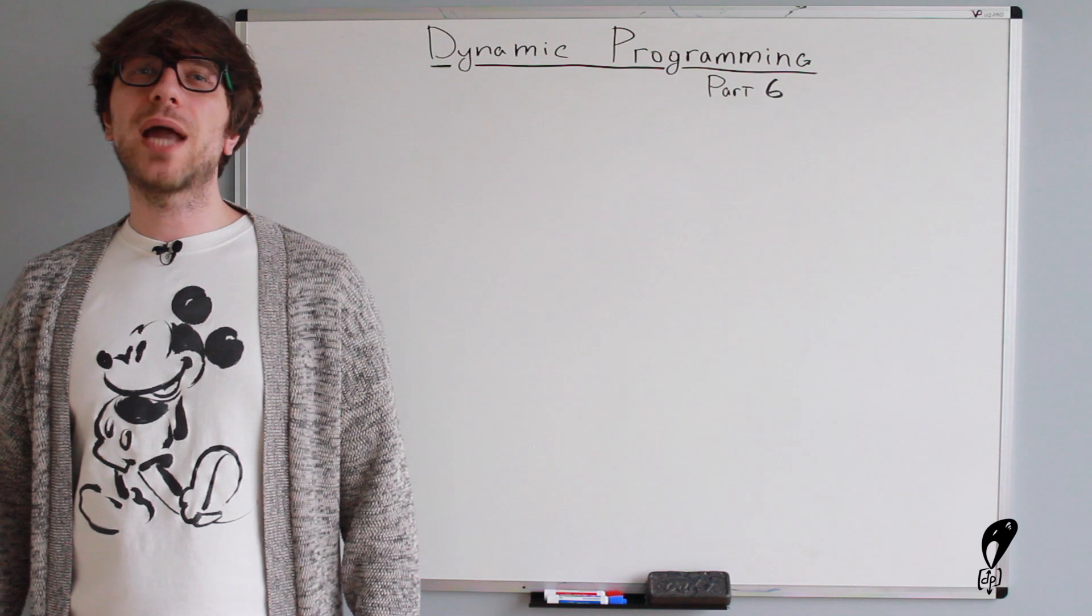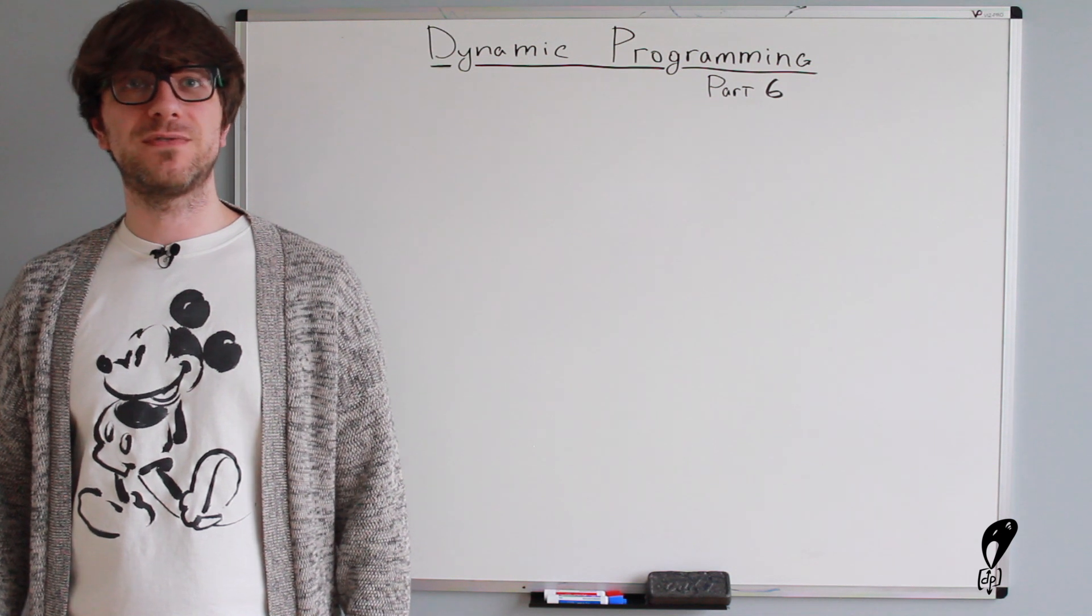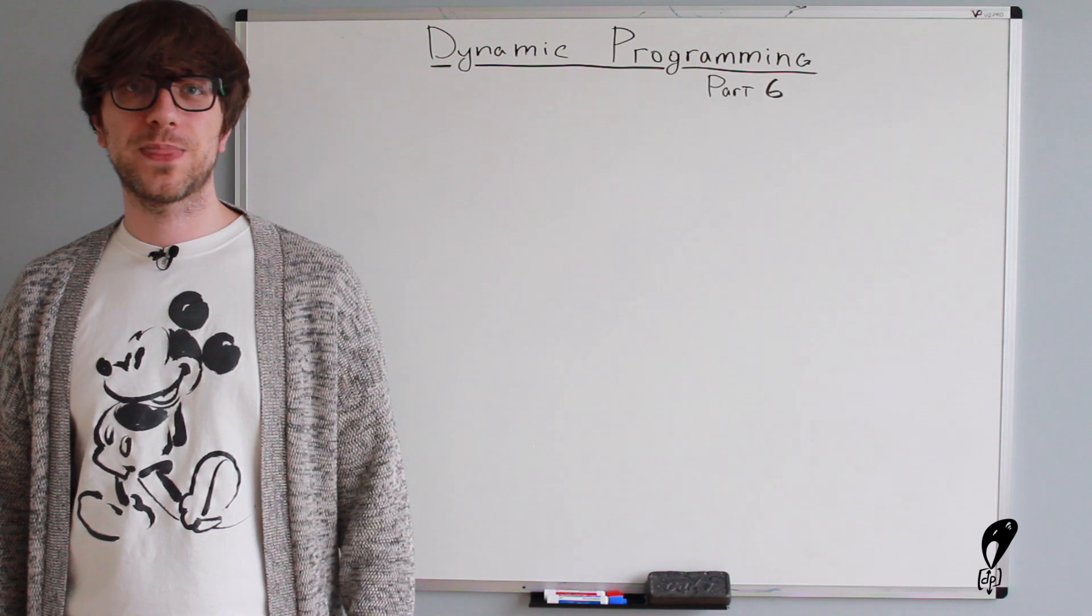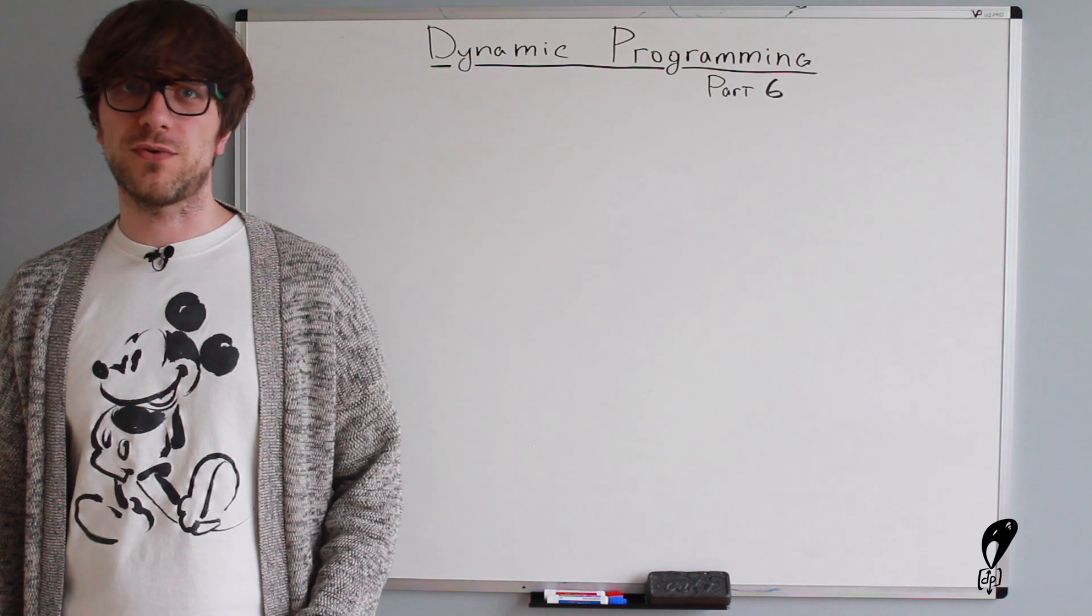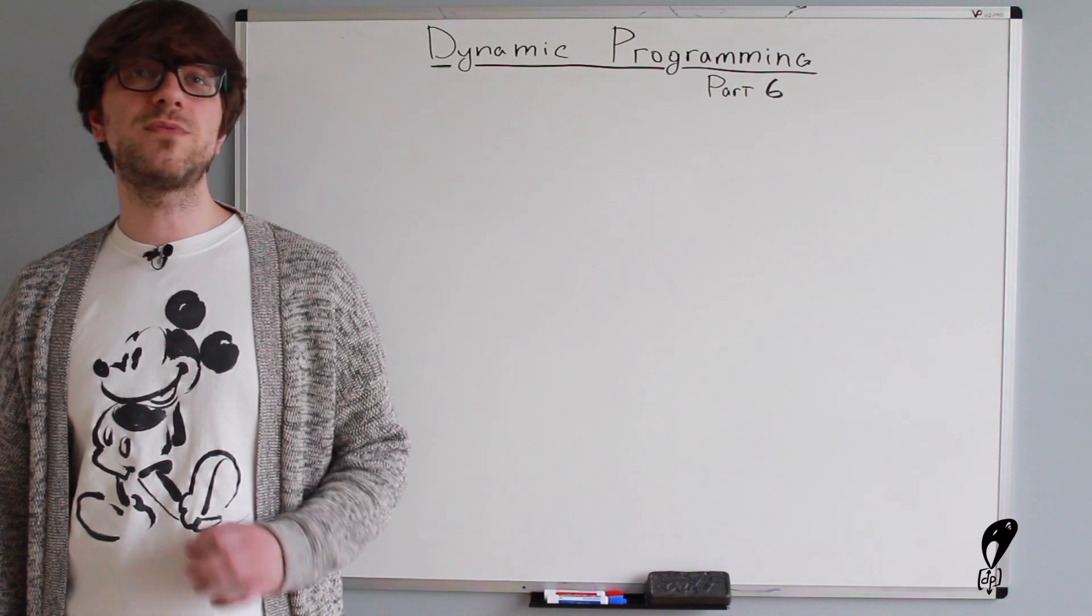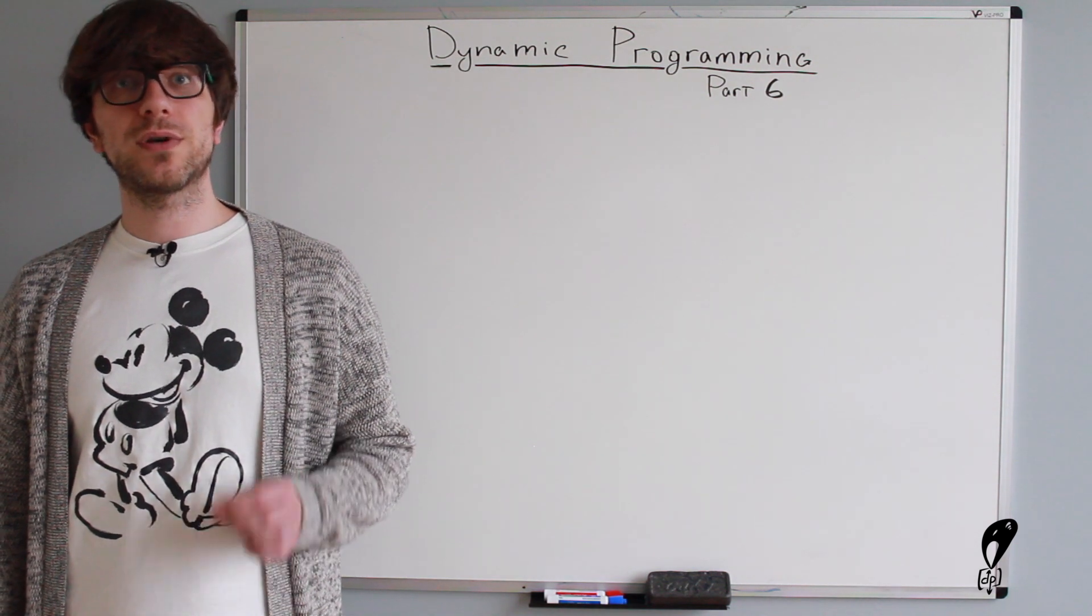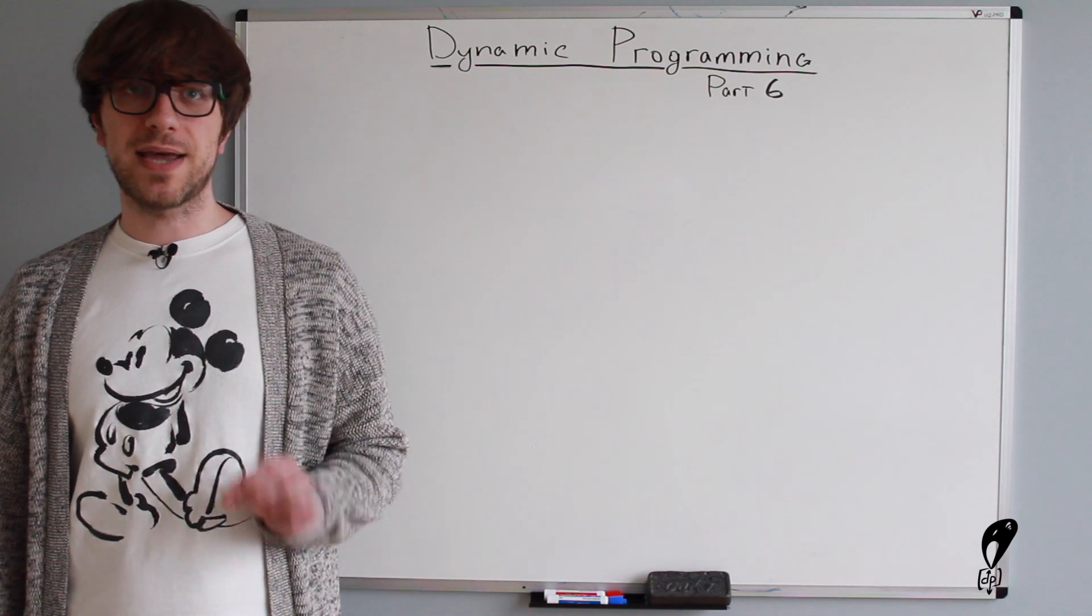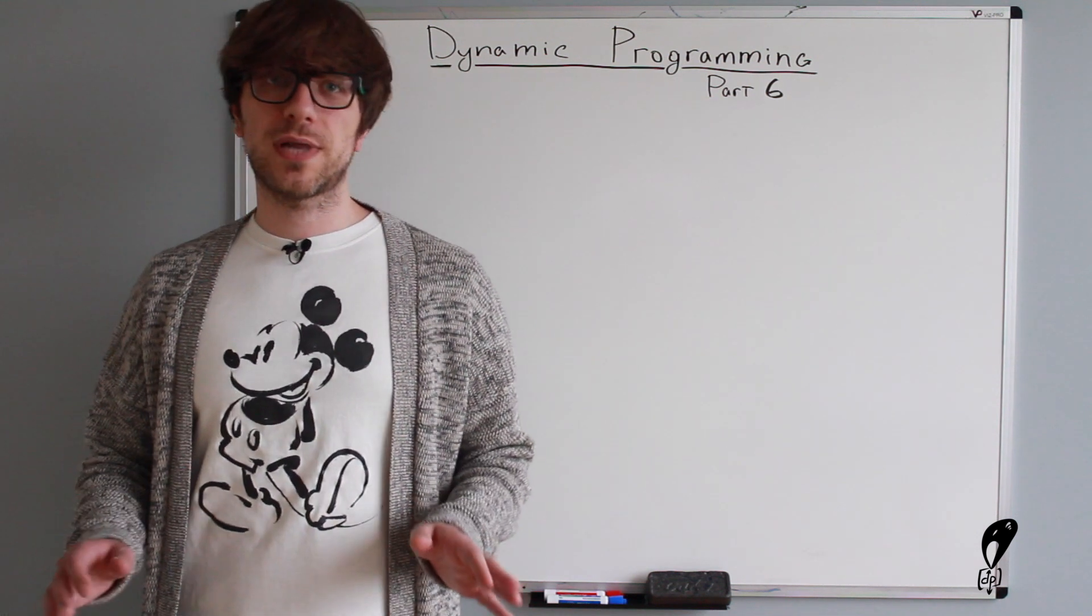Okay. So now I would like to review one more combinatorial version of the climbing stairs problem. We know how to find the number of distinct ways to reach the top of the staircase for any given K. Now let's say you have a new requirement. It could be like a follow-up question during your interview. The requirement is that you need to skip certain stairs. The reason could be anything, but let's say you are not allowed to step on red stairs. So we are allowed to make one, two, K steps at a time as usual, but now we are not allowed to step on red stairs.